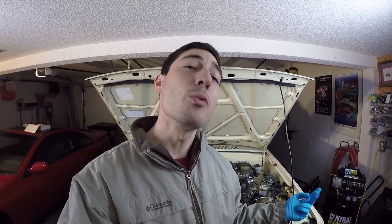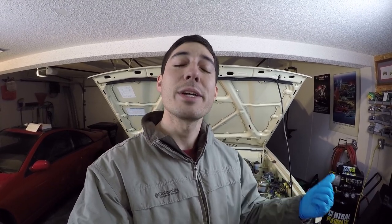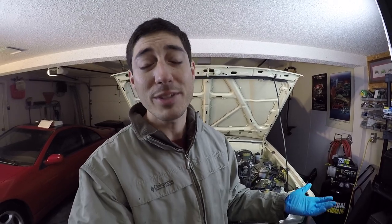Four-wheel drive vehicles are really cool pieces of kit, but what most owners don't realize is they require a significant amount more maintenance than a simple two-wheel drive vehicle. That's because there's a front differential, a rear differential, a transfer case, and a transmission. Each one of these gearboxes has fluid that must be changed at a certain amount of time. Now this truck, since I don't have any records on when they were all last changed, I'm going to go through every single gearbox and change the fluid.